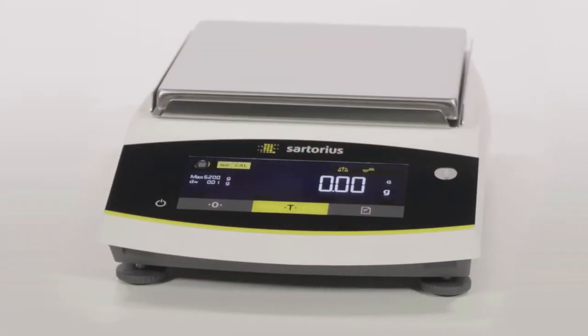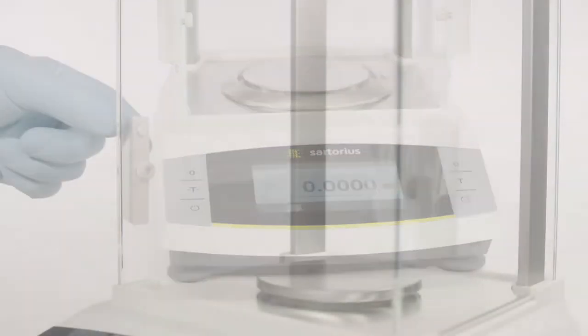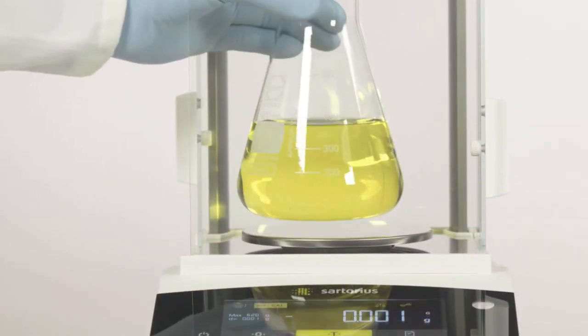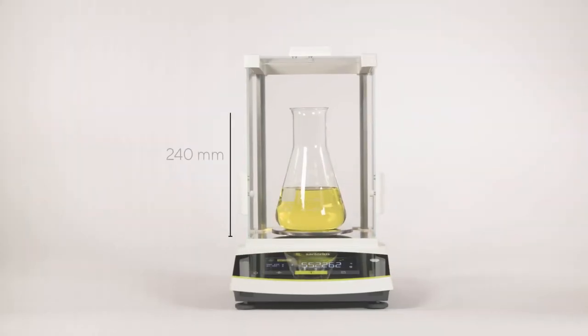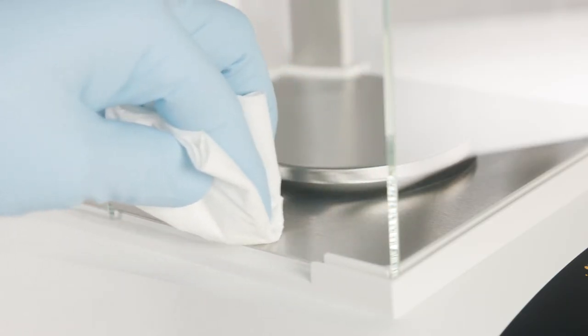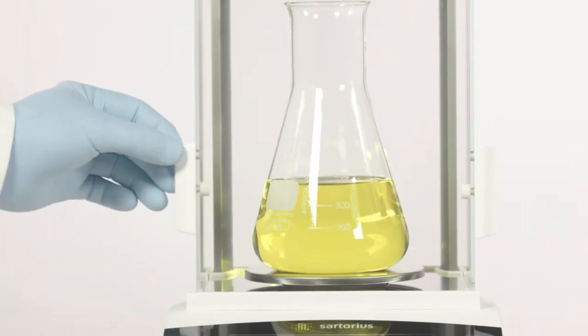0.1 milligrams to 1 gram from which to choose, you will surely find a model to meet your basic weighing needs. Convenient access to the weighing pan, compact footprint, but highest weighing chamber, and highly chemical-resistant parts, for instance, glass and high-end polymer plastic, guarantee ease of use.